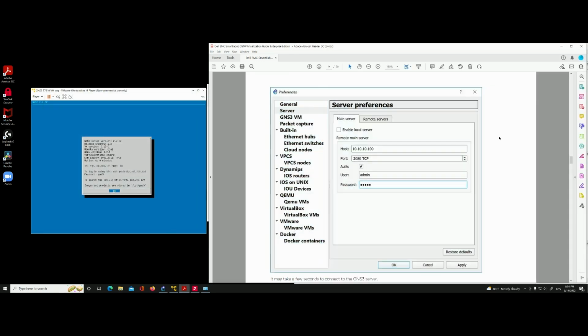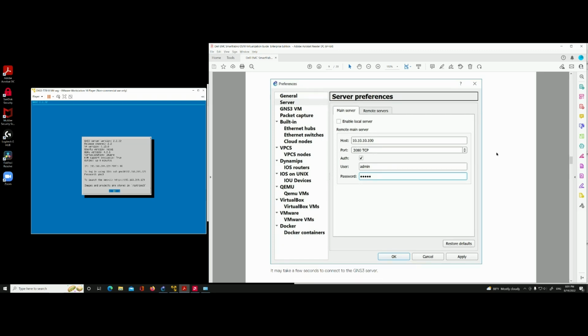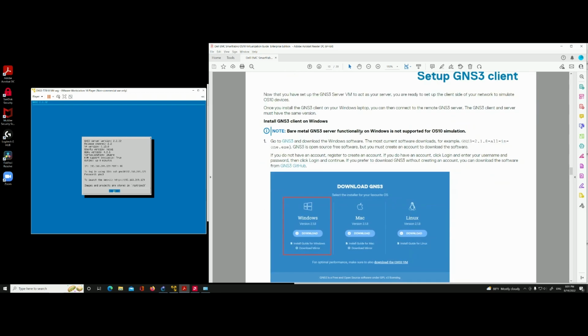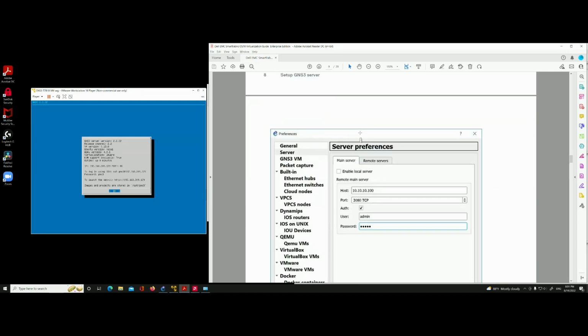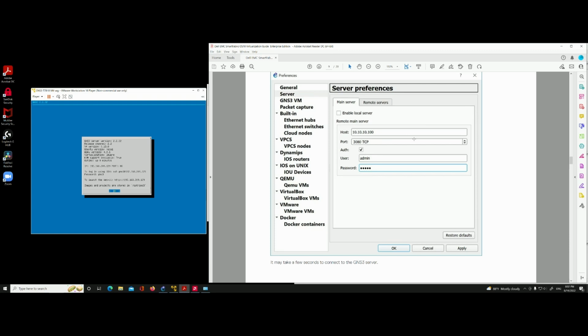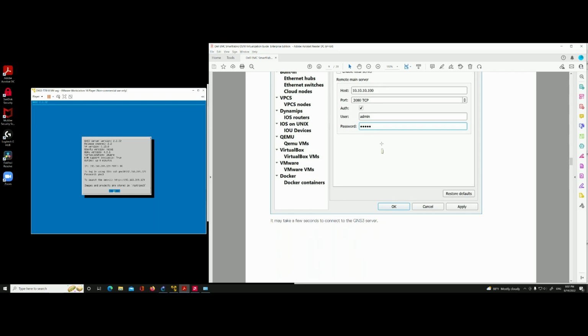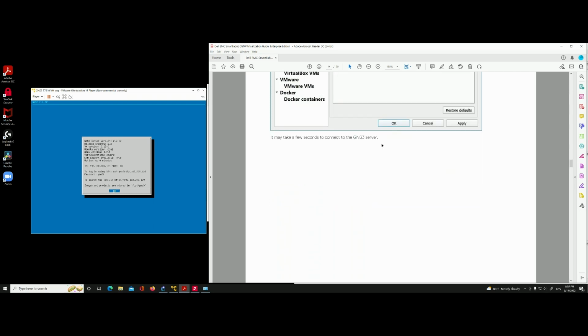So now, okay, if you follow the guide that Dell provides, this is the thing I was telling you. It threw me off. It's actually written for a remote server, and I'm not using a remote server. So let's scroll down here. But don't worry about this. I'll show you what I have in mind to do to run locally the GNS3 server and VM.